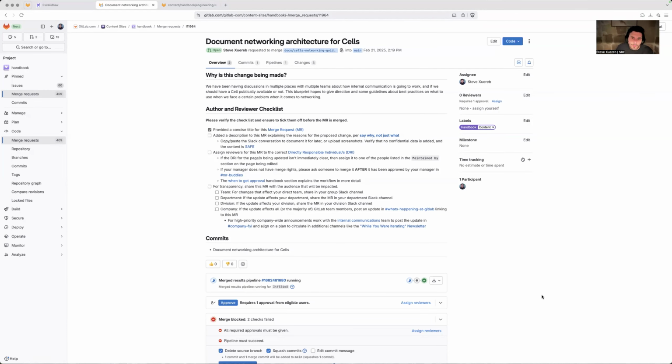I wanted to give a quick overview of the most recent blueprint that I've been writing, and it's about the networking architecture for cells. We've been having a lot of discussions and different issues and topics around how one service should communicate with another, if the cell managed domain should be publicly available or should always go to GitLab.com, and how to manage web rules and all that.